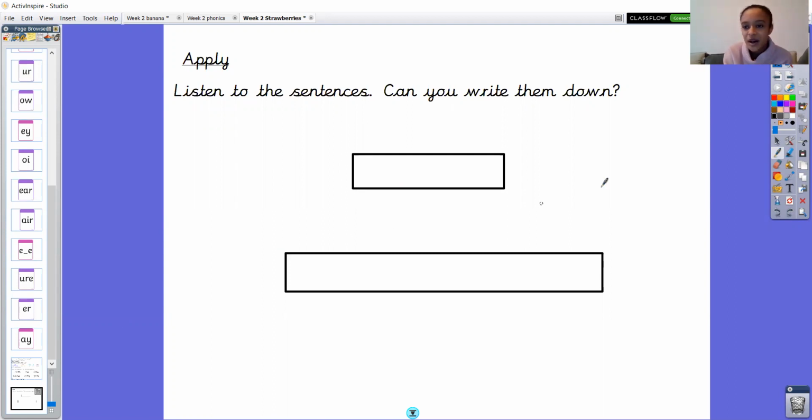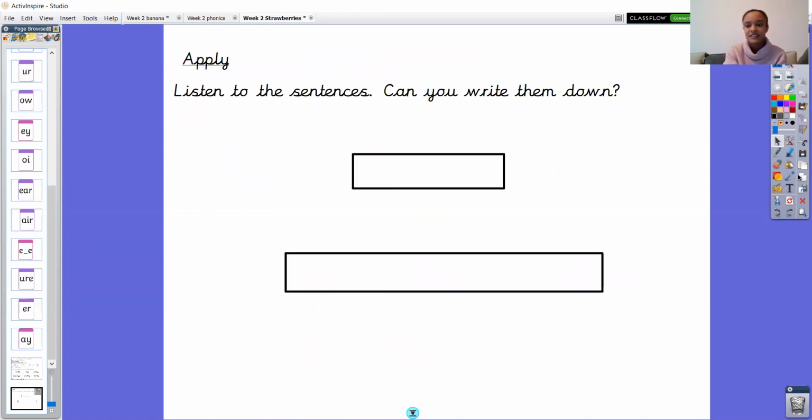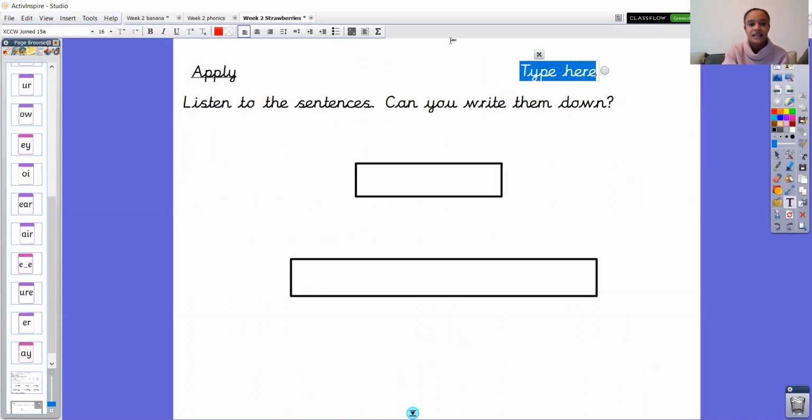Okay, so your first one, it's got only three words, and it's got two tricky words in it, and one of these EY words. Okay, so I'm going to take these EY words away. But remember, it's going to have this EY spelling pattern. In fact, I'm going to pop this up here.